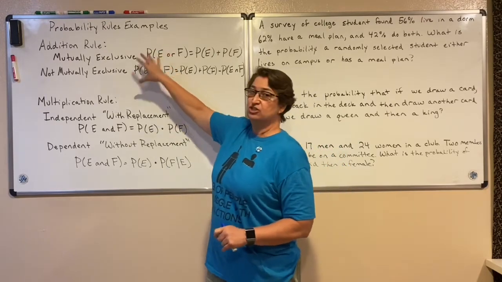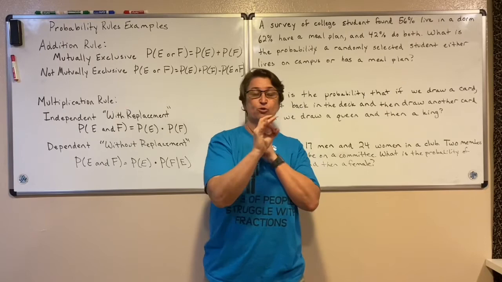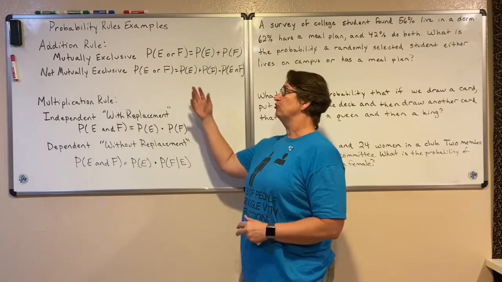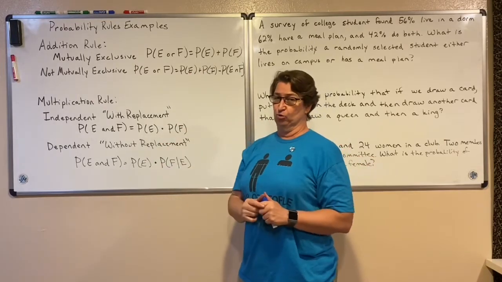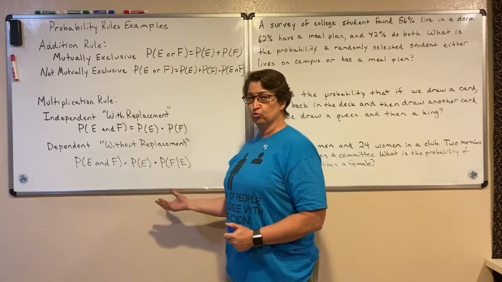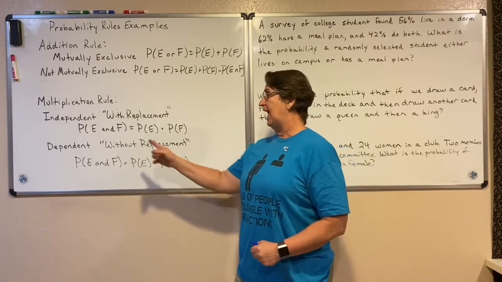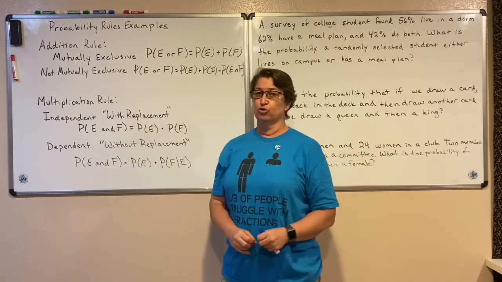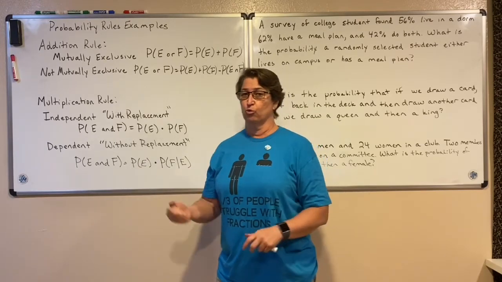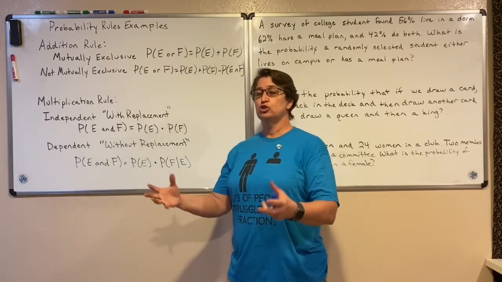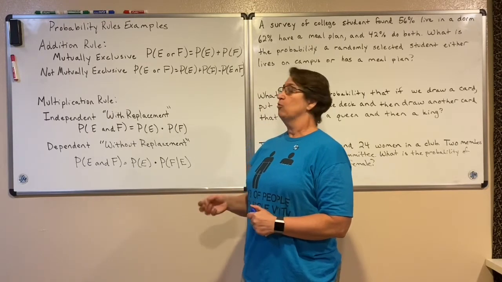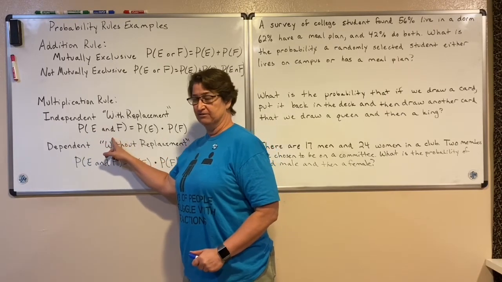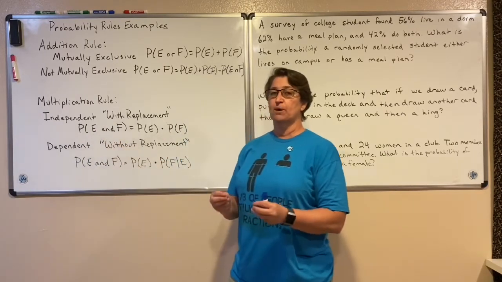Now we are going to use this addition when we're just pulling out one thing, or if we're just spinning a spinner one time, or rolling a die once. Then we use this "or" when we have 2 events that we're looking for. The multiplication rule, though, is when in our head we think "and." We have 2 separate stages of an experiment we're doing. We're spinning 2 spinners, or we're rolling 2 dice, or we're choosing 2 marbles. Then we're looking for the probability of an event and an event. When we have that "and" in there, then we're going to multiply.